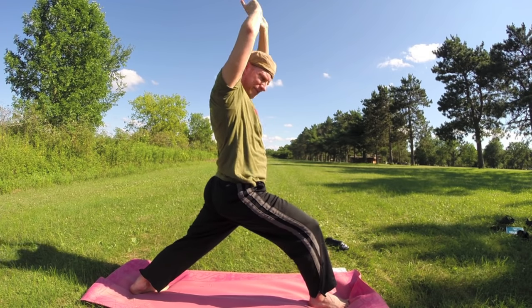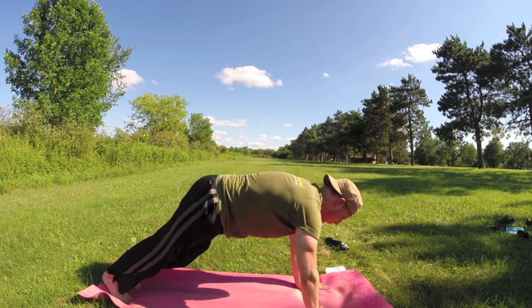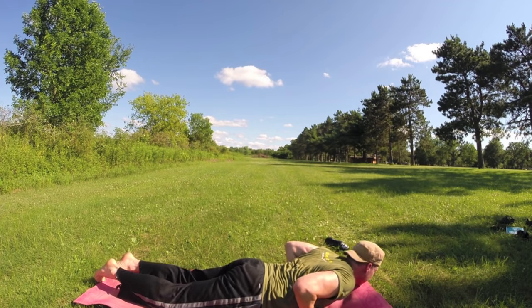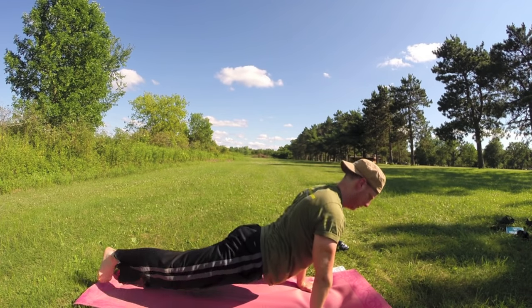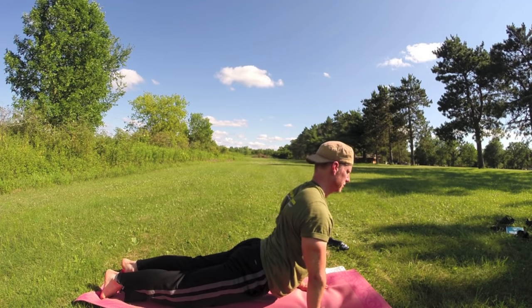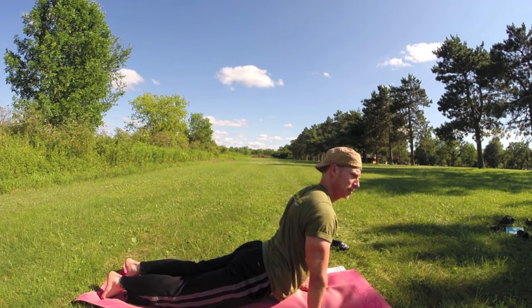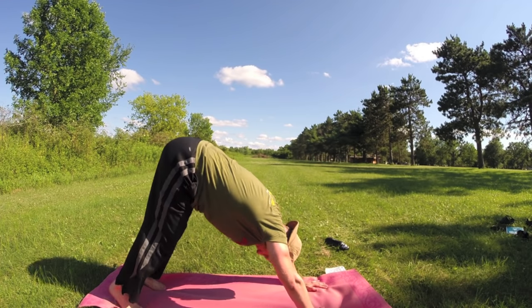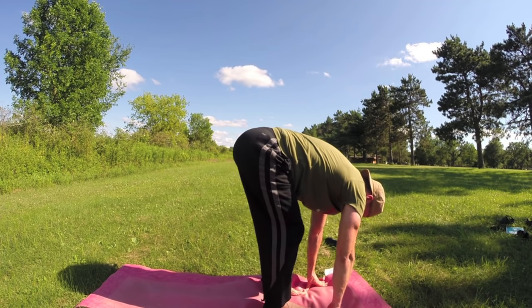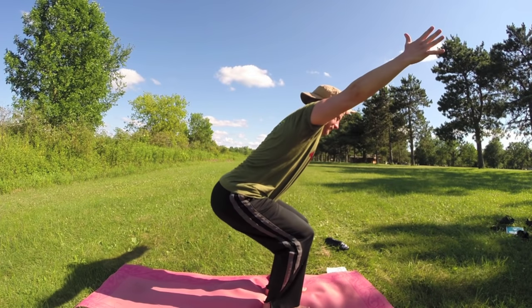All right. We come down, hinging down, step back, plank, forward, hover, elbows in, grass in the eye, cobra or up dog. One more breath here. Lift a little higher. Shoulders back, chest open, abs stretching. Downward facing dog. Jump or walk the feet forward. Forward fold into chair. Arms up.